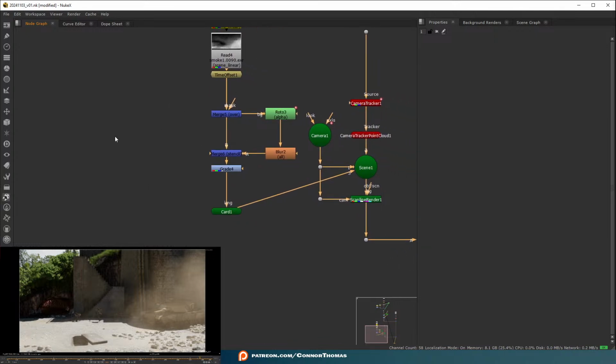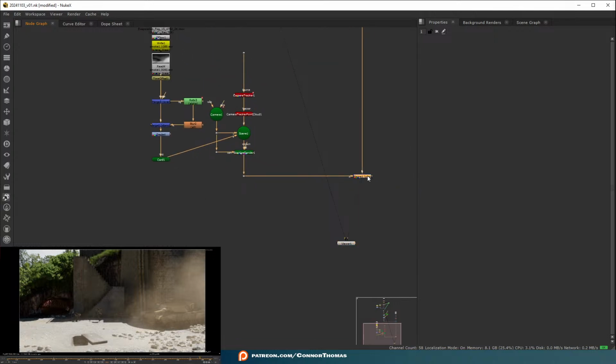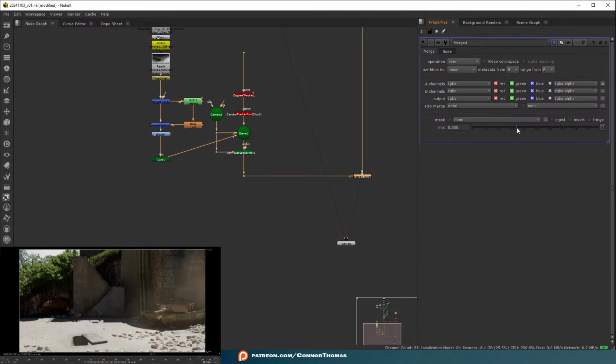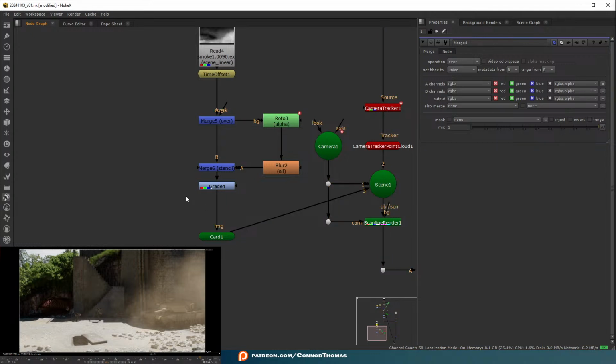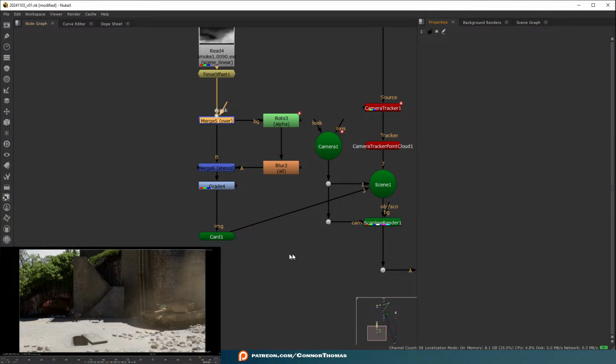Because right now I only have one smoke asset in here, but I want to have a bunch of smoke assets. And I don't want to overall adjust it. You can overall adjust it by using this merge node here, but as I said, I want to have more than one card in here, and I want some of them to have higher or lower opacity. So with that being said, I think we could just change that through this node here. Might just change the mix of this original merge. That's looking about right to me. I'm just eyeballing that. Let's save that.